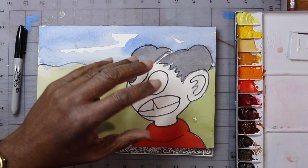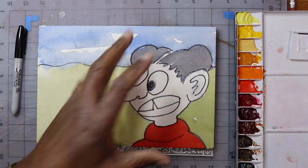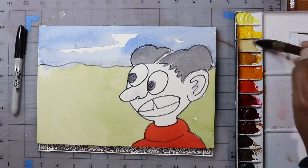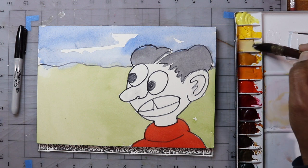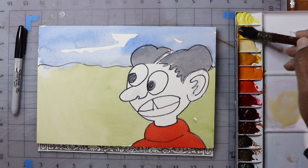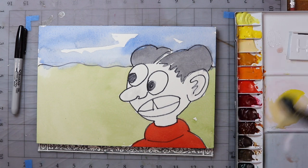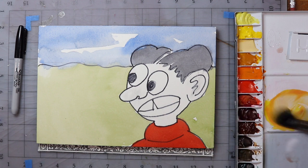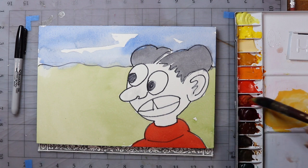Now, as you can see, I'm a black guy, so I would make them dark, but most of the time when I'm working in the classroom, if people want to know how do I make flesh tone? Well, there's no real flesh tone. Flesh tone's different depending on who it is. But I'm going to take some yellow, and I'm going to take a little red and put them together, the red and the yellow together.